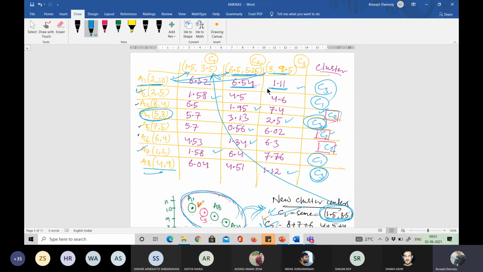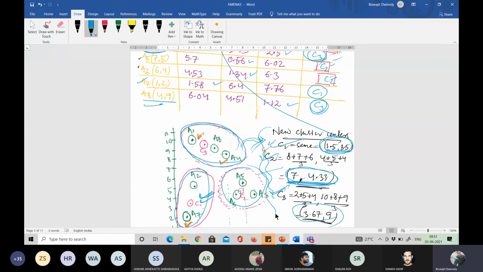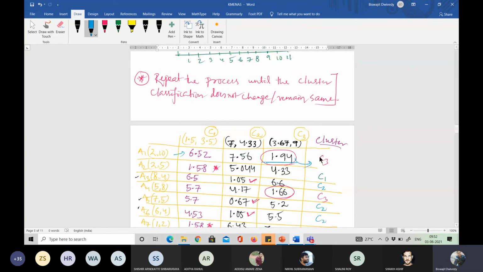Okay, so that's why my clusters are not going to change, because the distance values will be more or less the same. Okay, or they will be quite close to each other, so that's why these clusters are not going to change. So from these clusters itself, while updating the cluster centers, you can predict whether your algorithm is going to converge or not.